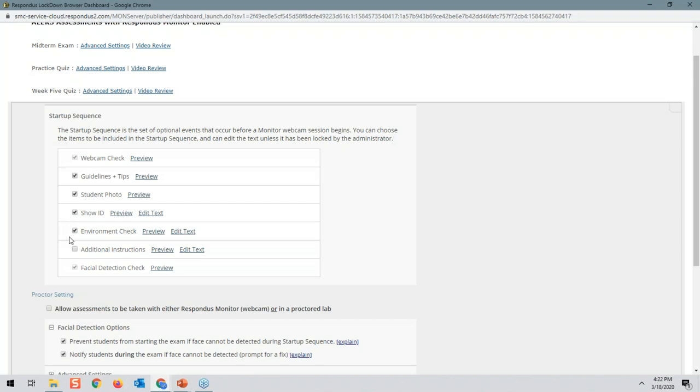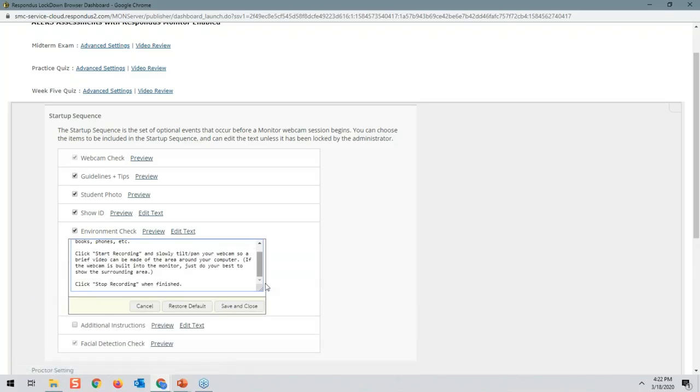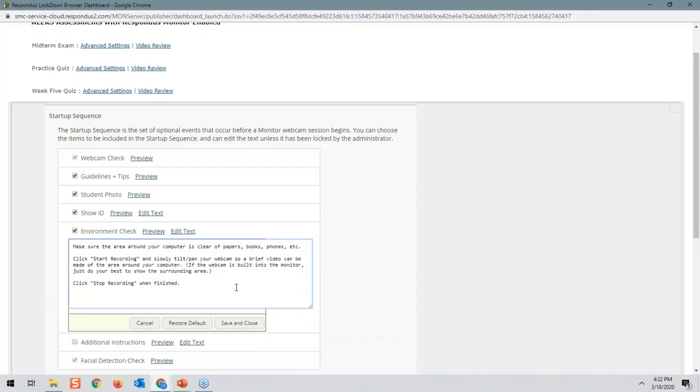The next step here, called the environment check, is actually a video the student takes of their surroundings. Now, I get a lot of questions about this step almost every day. Instructors will often ask me, what's the best way to use this feature? And really, I would encourage you to think about, what do you need for your tests? You know, if they're allowed to use scrap paper or look up formulas in a book, maybe don't use the environment check because there's going to be clutter around them as they're taking the test, but that's okay.